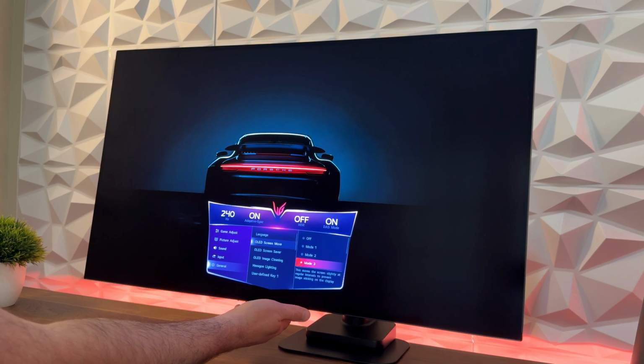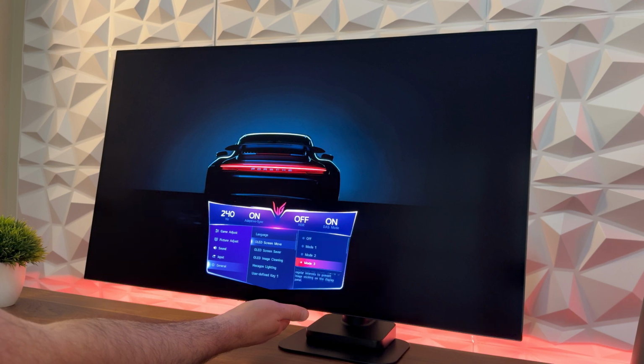There are four modes here without any description, but after digging around for what these modes mean, I found out that modes 1 and 2 are more aggressive when it comes to shifting, so you may notice them at work while looking at the display, while mode 3 moves the pixels in smaller, less noticeable shifts. I experimented with modes 1 through 3, and I liked mode 3 the most, so that's what I kept on.